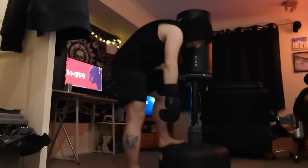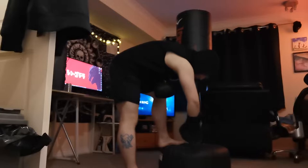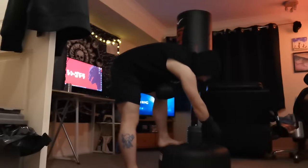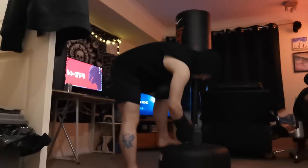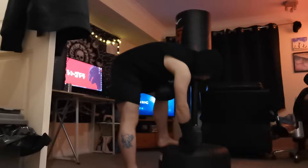And what I was going to say about the base is, it's not like just all a hole. There's a hole here at the top where you fill it up, but then it goes down like a little tube area into each section, which is why I think this one really is only for water. Because if you got sand in there, you would never get it out, put it that way. But yeah.